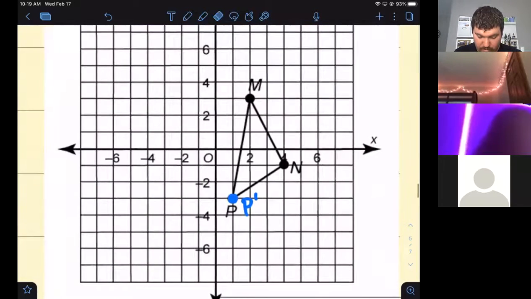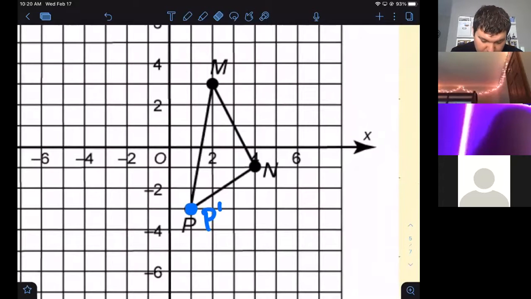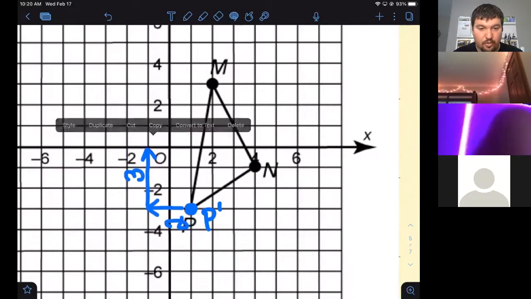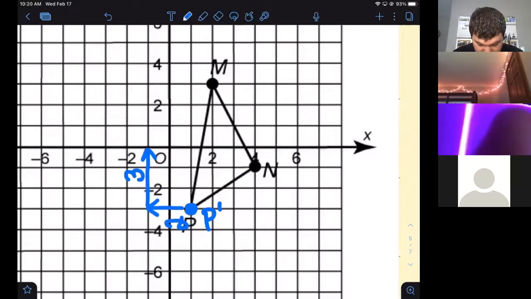Okay, how do I do it though? Well, here's what I'm going to do. Notice that it's kind of like using the slope here. I had to go up 2 and I had to go right 3 to get to point N. So now what I'm going to do, if I do a 90-degree counterclockwise rotation, I'm going to rotate that 90 degrees. Instead of up 2 and right 3, I'm going to go left 2 and up 3, which means point N is going to be right there, right on the border, right on the origin there.